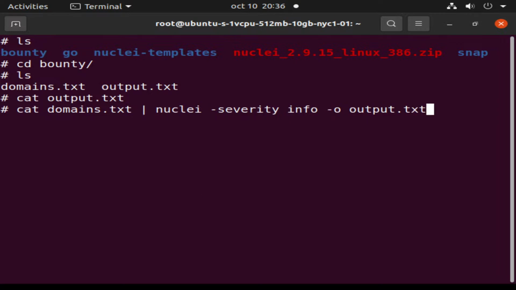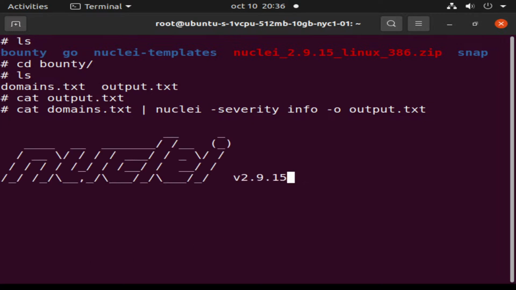Let's see how this one goes. It should work. So I should get all the informational things, all the 11,000 domains, meaning DNS, everything.